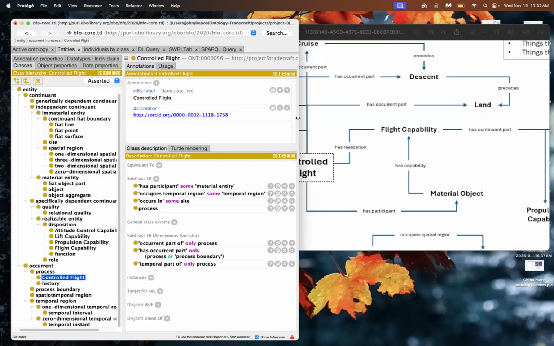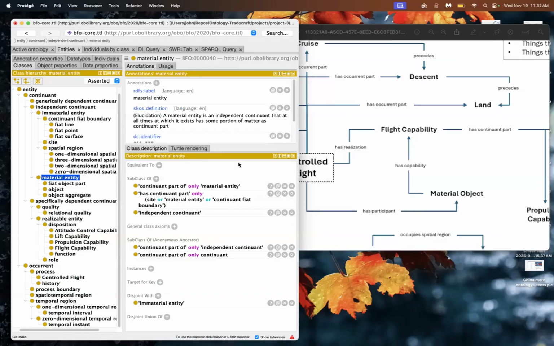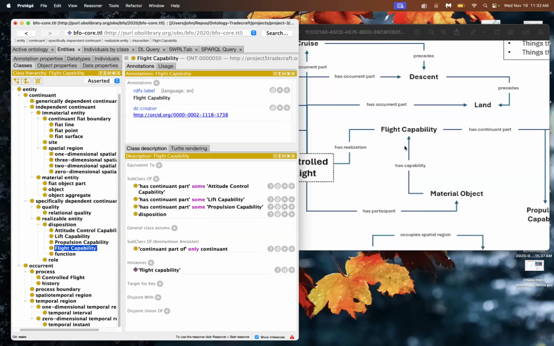This is sometimes called the all-some rule. So when you're pointing your arrows at the class level, you have to think all-some. Is this true? That said, I can slightly tweak this, and you often can, to get around it and still respect that this is about classes. So instead of going to material entity and placing a constraint there, I'm going to go back to flight capability and invert this. And so I'll say something like capability of material. So every flight capability is a capability of some material entity.